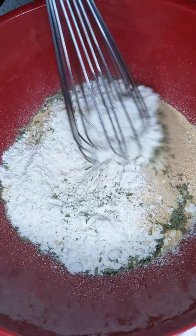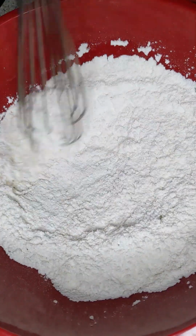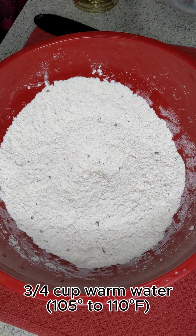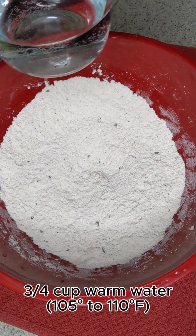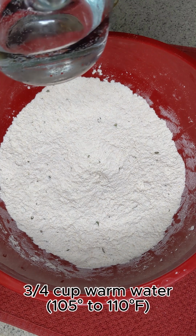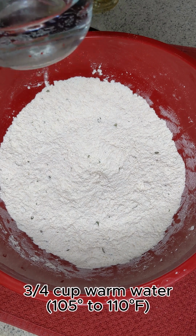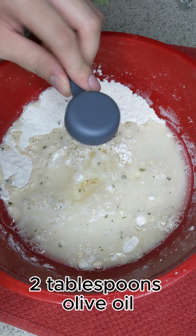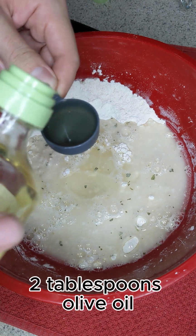Now we're gonna thoroughly whisk it and mix it. Time to perform some wet work. I have 3/4 of a cup of warm water. The yeast instructions say 100 to 110 degrees, whereas the recipe says 105 to 115. So I compromised with 107. And 2 tablespoons of extra virgin olive oil. Doesn't have to be extra virgin, I think. Recipe just says olive oil.